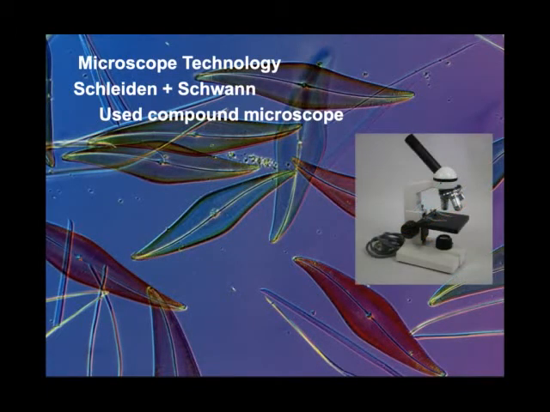So this is a very simple thing that's found in most high school science biology labs, and it's had a few improvements over the years, but basically it was kind of what Schleiden and Schwann were using doing their research. It had more than one lens, and this is where one lens sits, and then there's a second lens up here. So whatever gets magnified by this lens gets magnified again by the lens in the eyepiece.